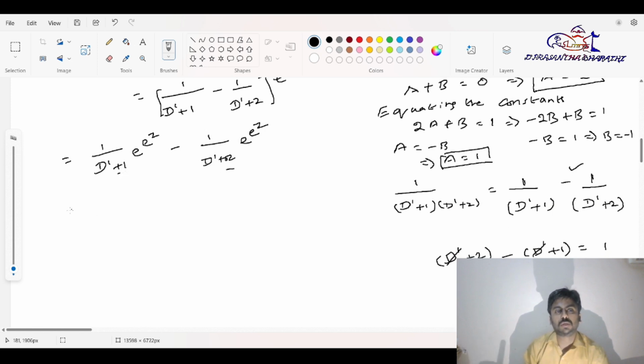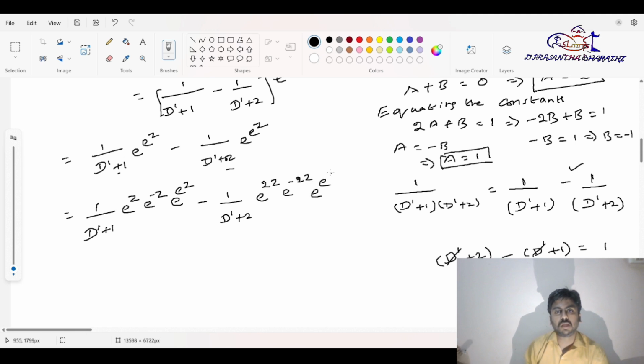Okay, so now see, in the denominator I am having plus 1 and here I am having plus 2. I want to remove this so that I can solve the problem a little simple way. So I am planning to add and subtract some term in order to eliminate this plus 1 and in order to remove this plus 2. So now I am writing D dash plus 1 into e power z, e power minus z, e power z. Okay, minus 1 divided by D dash plus 2 into, I want to remove this 2, so e power 2z, e power minus 2z into e power z. Okay, have you understood my idea?